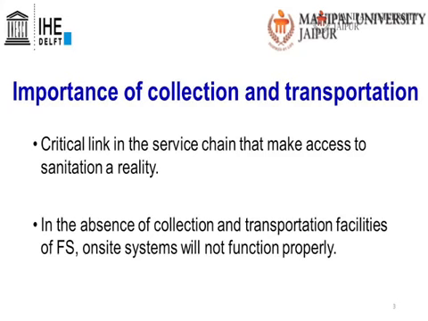Collection and transportation make a critical link in the service chain of fecal sludge management to complete the whole sanitation process. In fact, fecal sludge management involves three important steps. First one is the collection, then transportation, and finally the treatment of fecal sludge generated by on-site sanitation facilities like pit latrines and septic tanks.